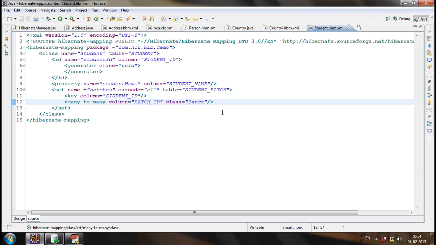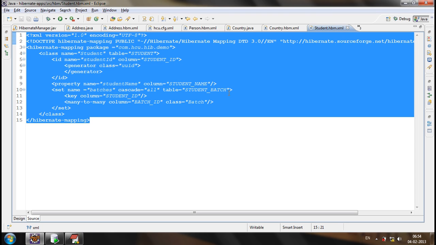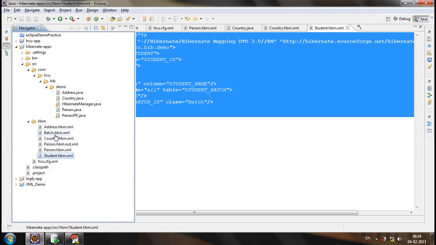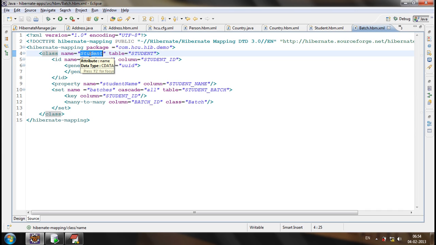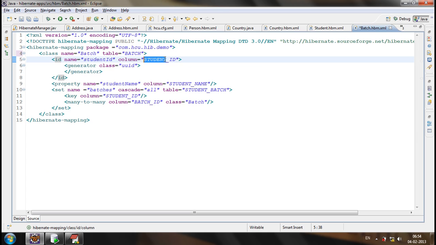Let me do the same thing. I'll give some time to note it down. Batch: the table name is also batch, the column name is batch ID.